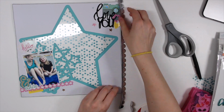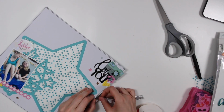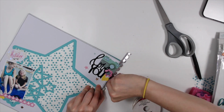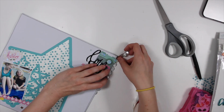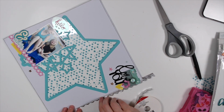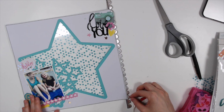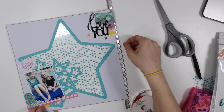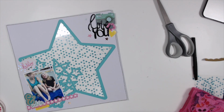I thought I was going to use this trim, but it was too flimsy and it was really difficult to work with, and it would have made it super thick if I had to do it on both sides. So I abandoned that idea for the paper. But that's basically what I'm going to do with the strips of paper once I decide that's what I'm going to do.